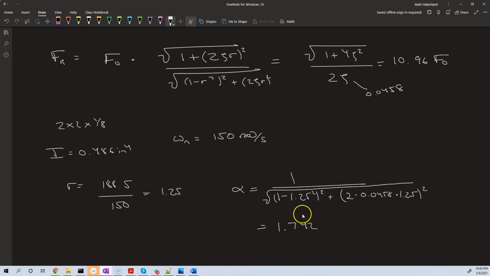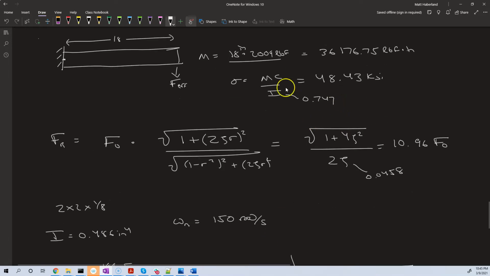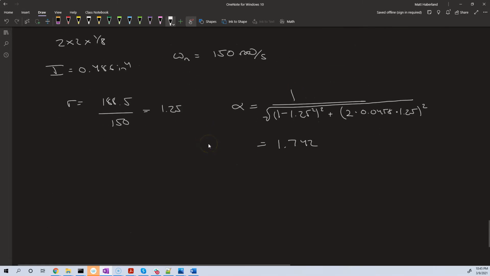So all we had to do was change the natural frequency a little bit. So that's going to reduce our forces quite a bit. Instead of an amplitude ratio of 11 or so, or 10 or something like that, it's only 2. So let's figure out what the stress actually is, right? Because our I has changed as well. So let's calculate the new stresses.